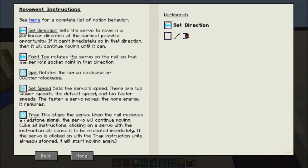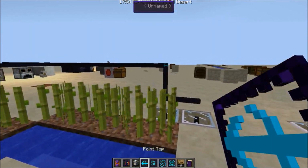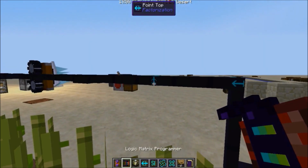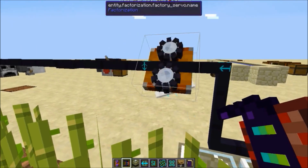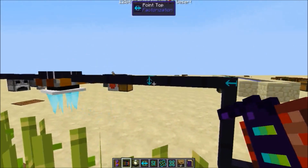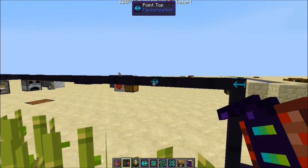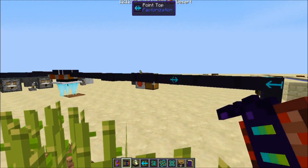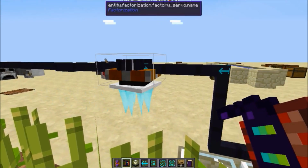This rotates the servo on the rail so that the servo socket points in that direction. I have that here, so I'm just going to place that like that. Just right click. Now the top is pointing downwards, so that should change the direction downwards. I'm going to point it to this direction. Now this should be a bit difficult for the servo. Let's see what happens.